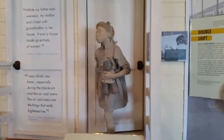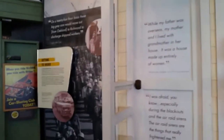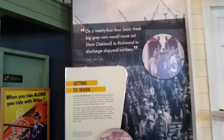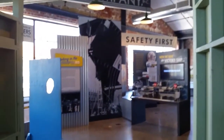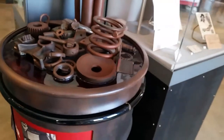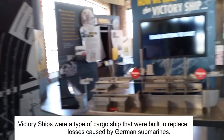Children were affected too. A lot of childcare came into being because mothers were now working outside of the home. Then they talked about transportation, and this poster said something interesting: 'When you ride alone you ride with Hitler — join a car sharing club today.' That's pretty heavy. This area was a reminder of Pearl Harbor. And some scrap metal — you were supposed to save and recycle your scrap metal. The building of the Victory Ship is talked about here.